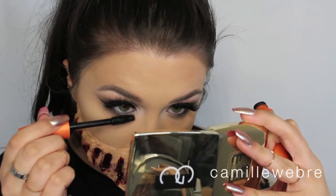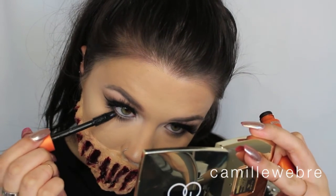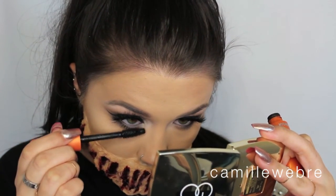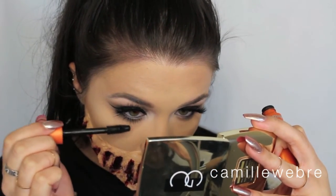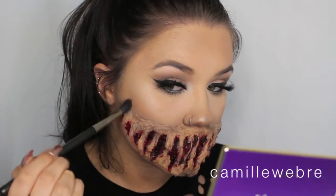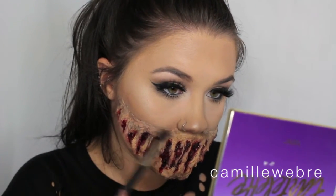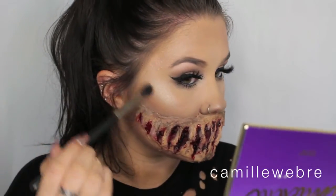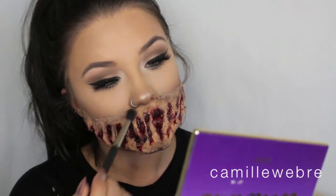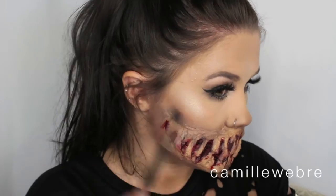And then I did put a lot on the bottom lashes. And at this point, I did cut off that extra latex and fix my foundation. And then I just swirled a bit of mauve eyeshadow onto my cheeks and on the flesh just to make it look a bit bruised. And adding the bruising also helped blend it all together.